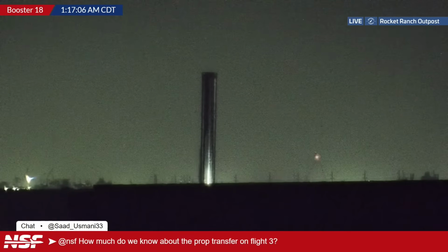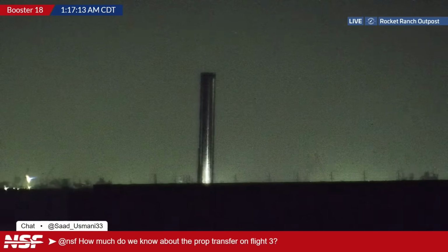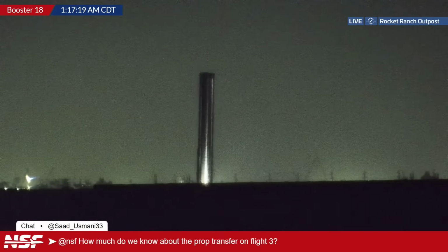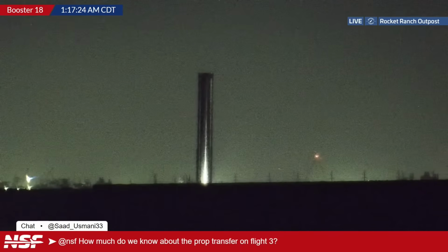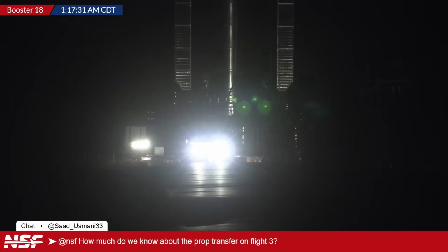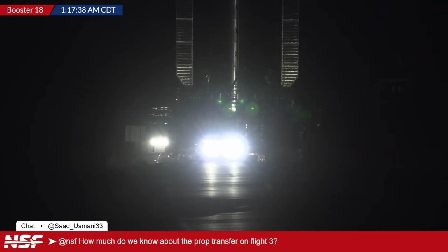The actual prop transfer, in order to do it on the target and chaser, will probably be in the 100-ton range between 2 ships or something along those lines. It really depends on the payload capacity of that vehicle at the time. And then, of course, when going to the moon or Mars, you have to put material out of low Earth orbit, so you're going to have to send up ship after ship after ship, transferring 100 to 200 metric tons of propellant into a depot.